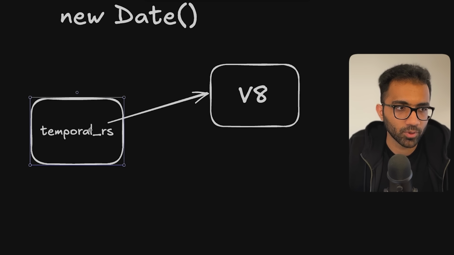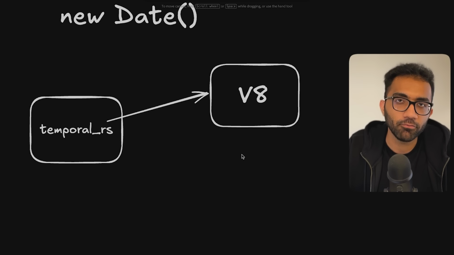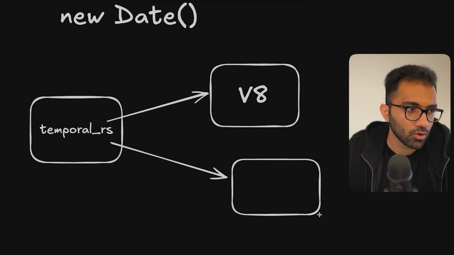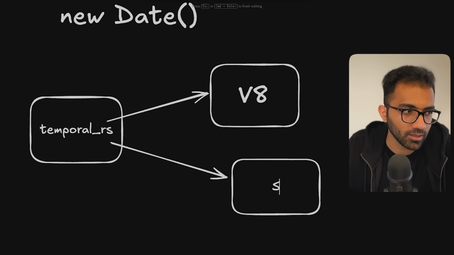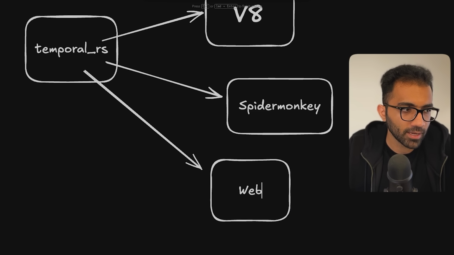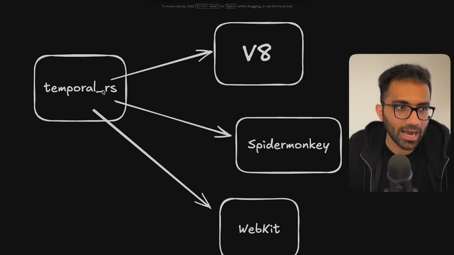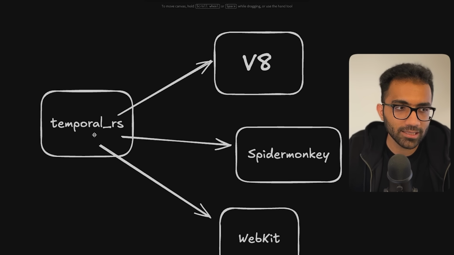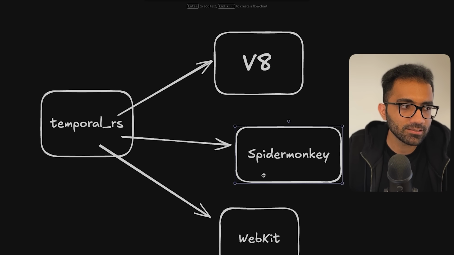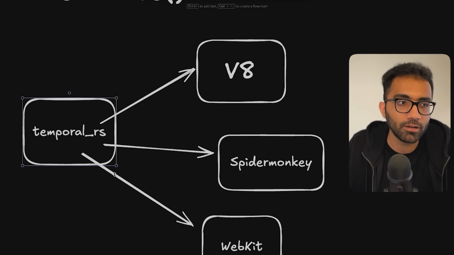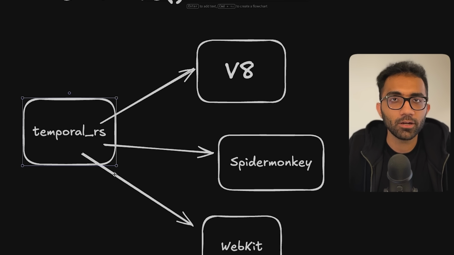Usually what used to happen was that every single engine like V8 would do their own implementation of Temporal. Then when Temporal has to be done inside Firefox, which is SpiderMonkey, Firefox will do their own implementation. So with Safari, which is WebKit, and so on and so forth. However, in case of Temporal, they did something different. They created the core logic in the Rust library, and then every single engine is using the same exact library. So it's impossible for you to have differences in the core functionality of the Temporal system.